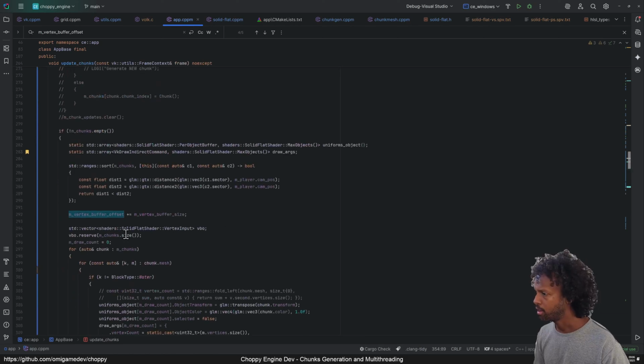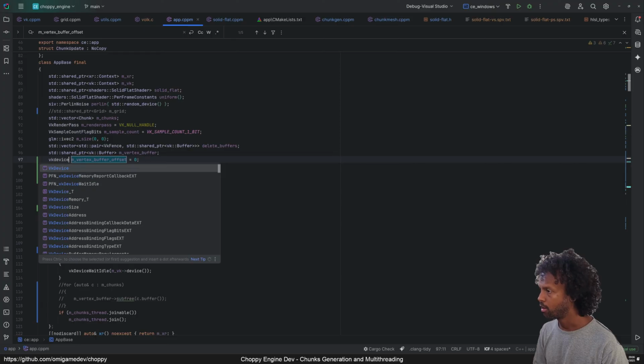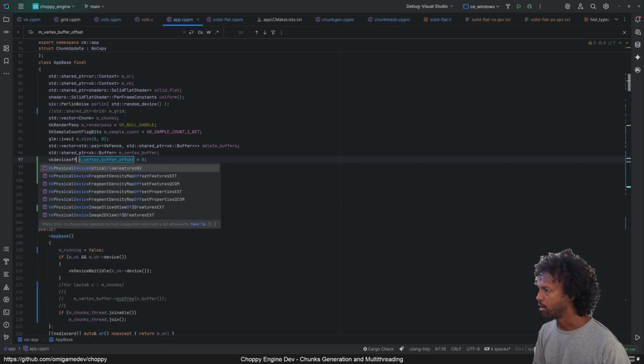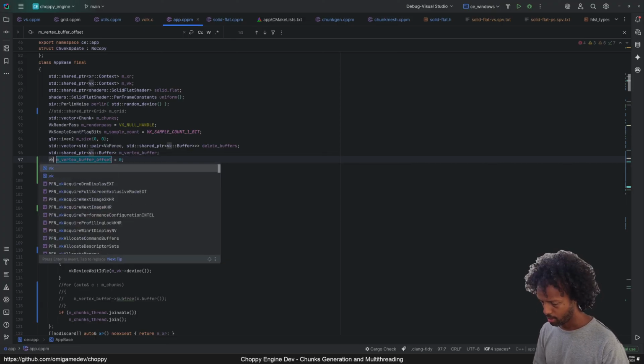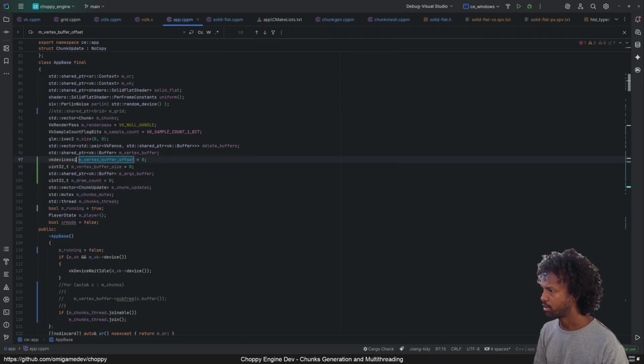And the offset is in bytes, so we better have this be a VK device size. Oops, what does that? VK device size. Okay.